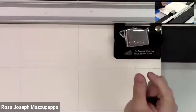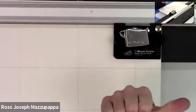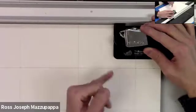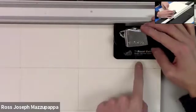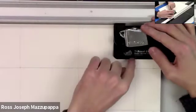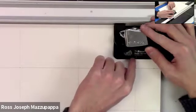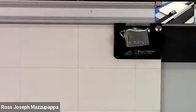So I know even though that line is really, really tiny, there is like an inside and an outside of that line. So I'm actually going to line it up so that the outside of the line is facing the just beginning of where my mat starts. My line starts there. So I've lined that up.